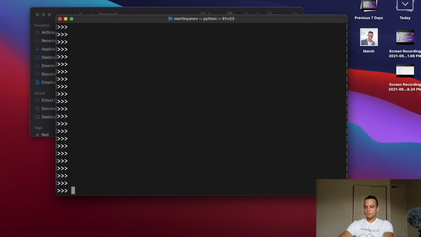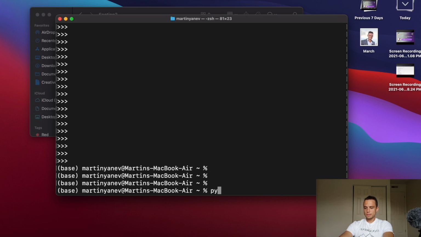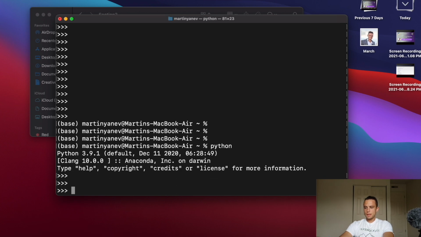Once you create the file, you can manipulate it in a way you like. For example, let's try it here. So now we're in Python mode, and let me show you how we go there. Let's write python, and once we're typing Python code, you can simply write from urllib.request import urlopen.